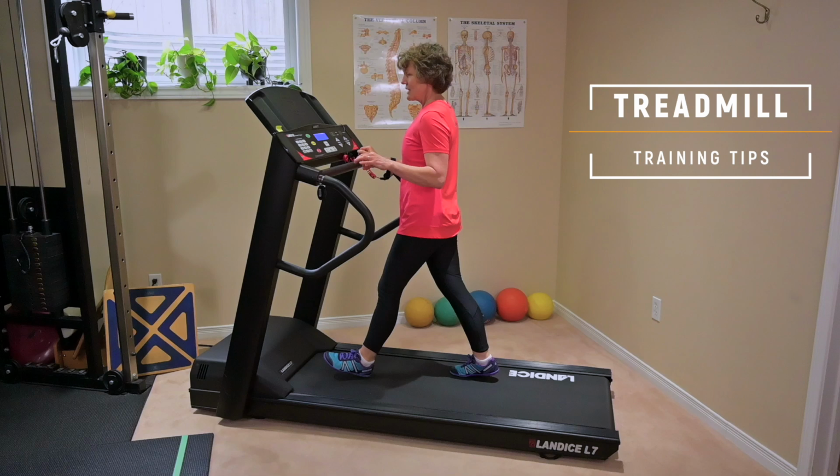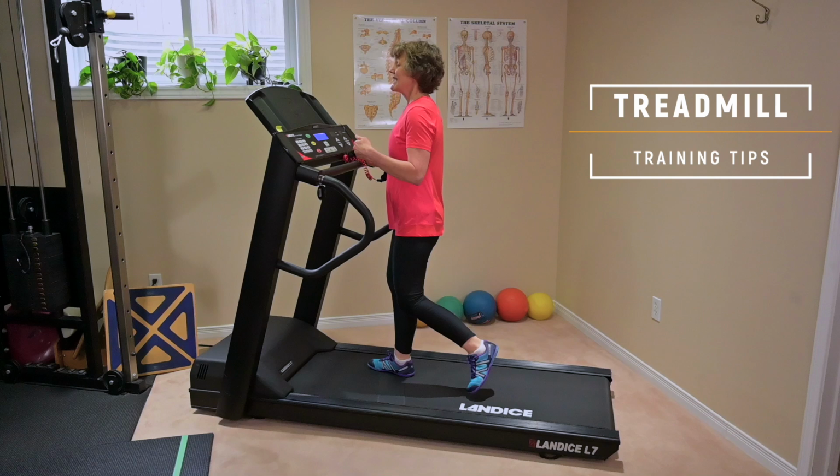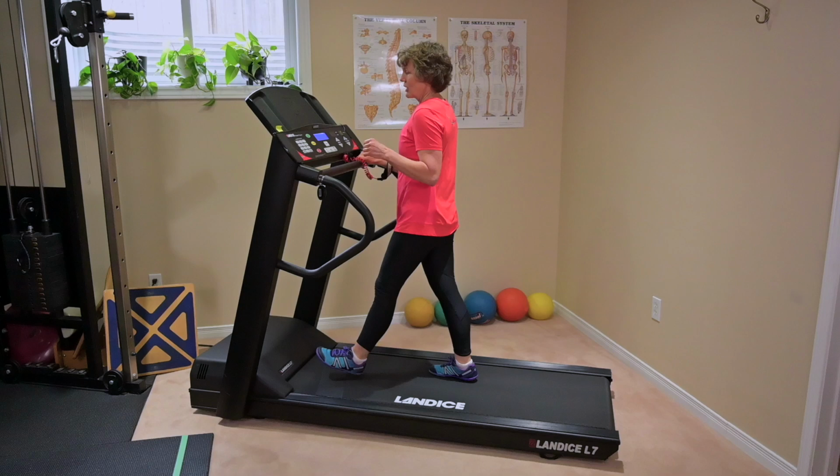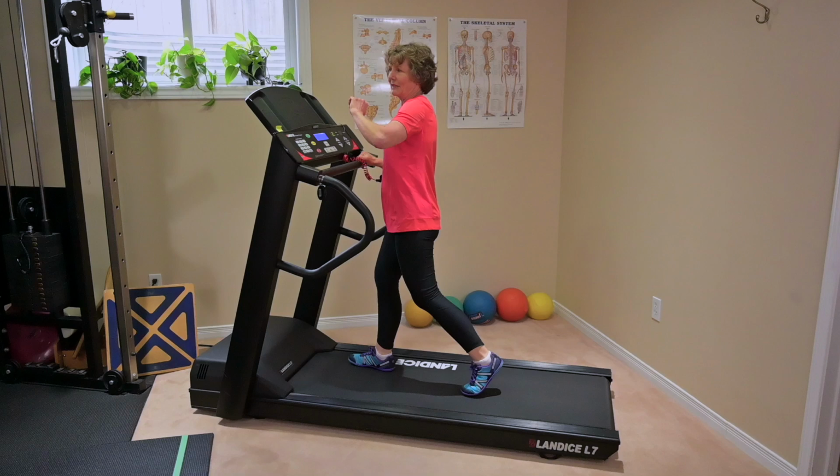Document what you're doing so that you can see your progress, because if you are consistent with this, you will progress. I do not recommend that you do a high intensity interval training every day. It is a workout that you might choose to incorporate once or twice a week. Maybe split it up by 3 or 4 days.